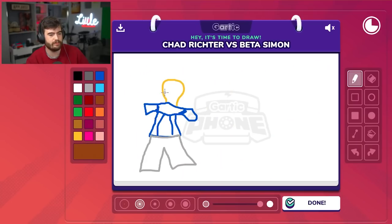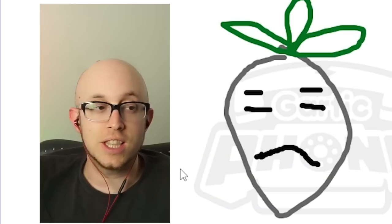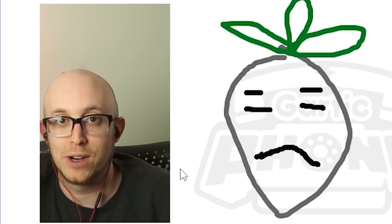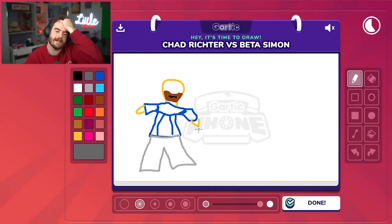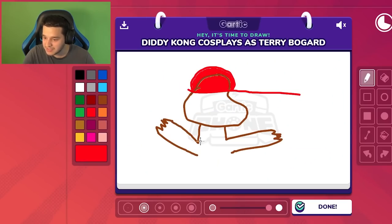I wish I could draw better. Okay, now how do we draw Richter being a Chad? What are you doing, TK? This is a perfect match for my artistic ability. I feel like I haven't even shown yet this is Simon Richter. So let's do a little whip with a big ball on it. Now it's clearly Richter. So you'll know it's Diddy because he's got his patented shirt on that says something. It's got the yellow star on it. That's what it is.